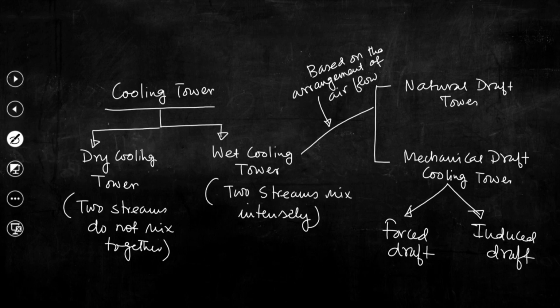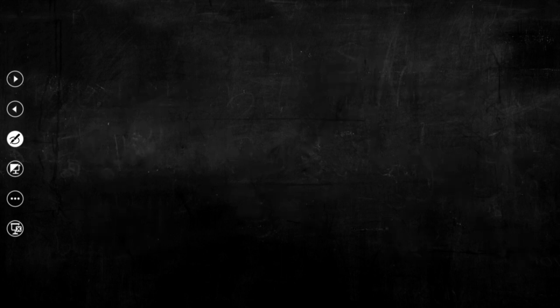So, essentially you can understand forced draft like forcefully we are allowing air to flow through the cooling tower, and induced draft, that means air should be inducted into the cooling tower. So, essentially this particular sub classification is based on the positioning of that external device. So, we shall be discussing this later in today's class. So, now coming to the discussion of the special type, that is wet cooling tower.